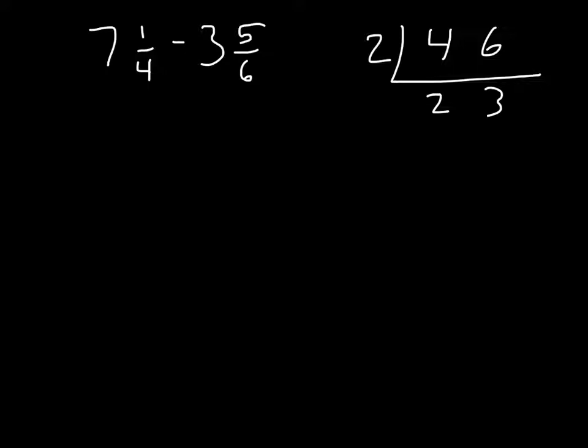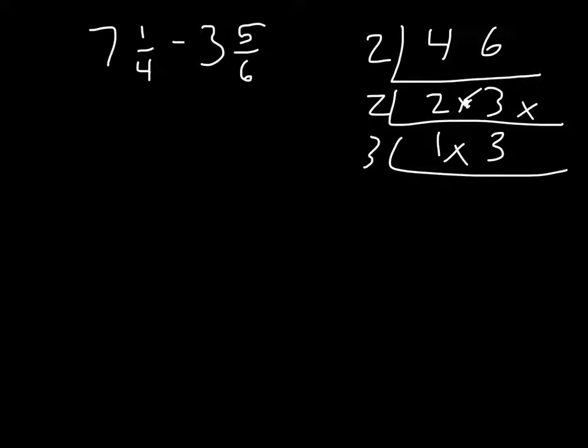Because ultimately what's going to happen is I'm going to put a 2 over here, so that's going to become a 1, that's going to become a 3, stay a 3, and then I'll put a 3 here, and that's going to work out, right? Now, the reason why you can stop is because all I did was move a 2 and a 3 over. The reason why you might want to keep going is because this tells you what to multiply your old fraction by to turn it into your new fraction.